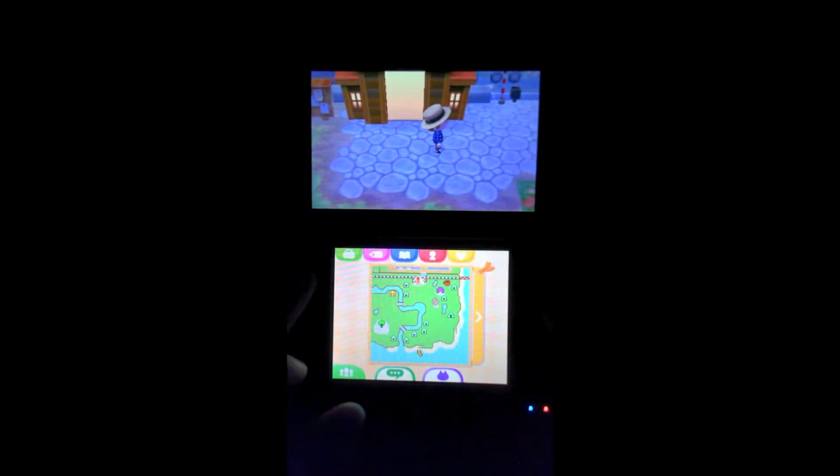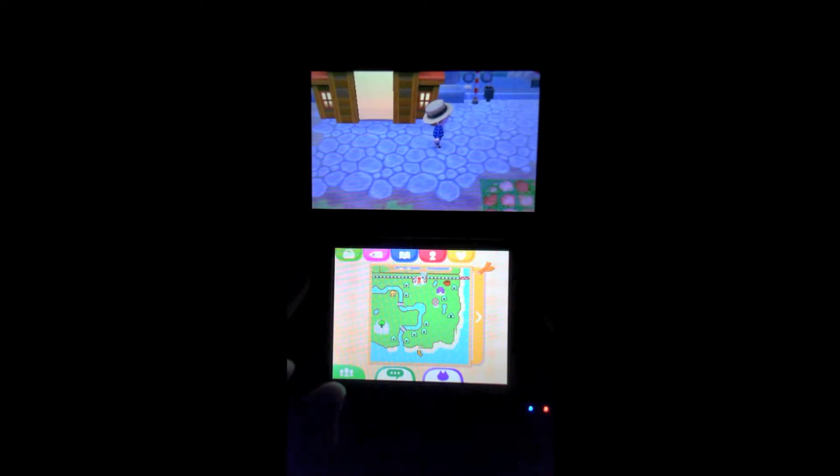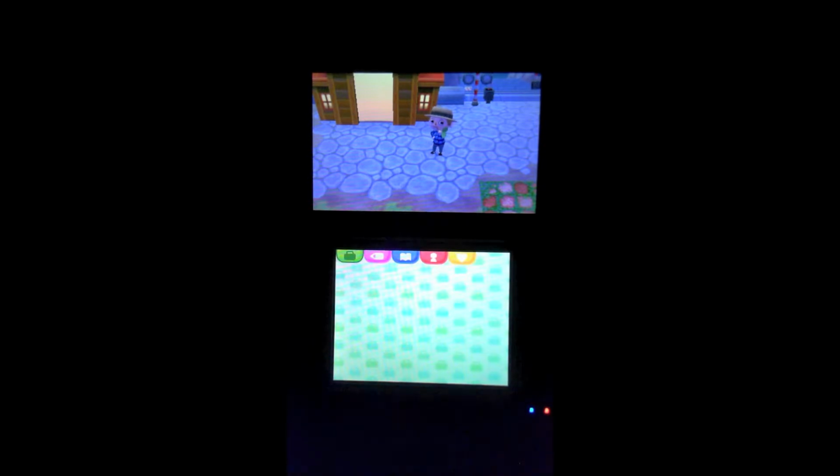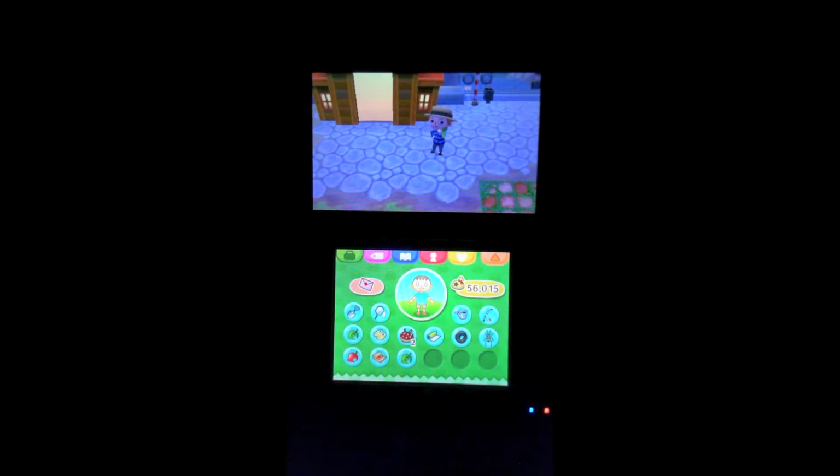Yeah, I would say that the fact that we both own our own copies of the game makes it really easy to make bells early on in the game. And for anyone who doesn't know, bells are the equivalent of $1 in this game. So you can see I have 56,015 bells. Those equate to dollars or yen or whatever your currency might be.